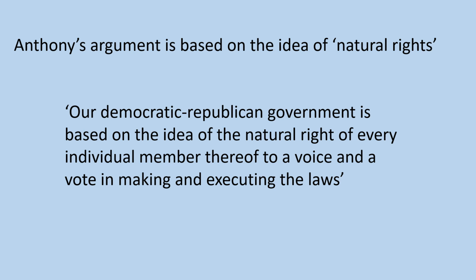All right, so if we take a look at Anthony's arguments in the essay we're reading, you'll notice from the beginning of the second paragraph, she mentions this idea of natural rights. The basic argument that she makes for women needing the right to vote is based on this idea. So in that second paragraph, she starts off by saying, a democratic republican government is based on the idea of the natural right of every individual member thereof to a voice and a vote in making and executing laws. Okay, so obviously she intends to include women in that natural right, and she believes, as we'll see, that these rights are inalienable. They can't be granted or taken away.